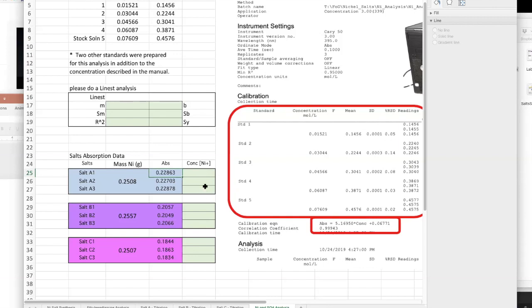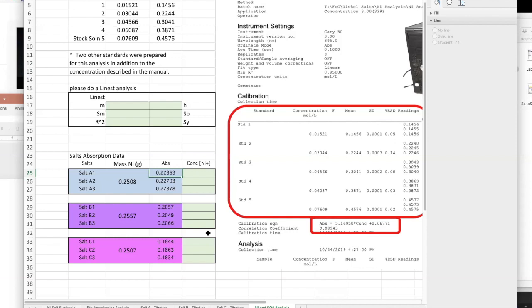You will get an average, and then you can figure out, if I know the concentration of the nickel and I know the volume, then I can calculate the moles. If I have the moles of the nickel for each of my samples, then I can convert it to mass using the atomic weight of nickel. If I have the mass of the nickel and I know the mass of my sample, then I can calculate the percent nickel in that sample. So that's basically what this data will provide. And that's basically the data table.